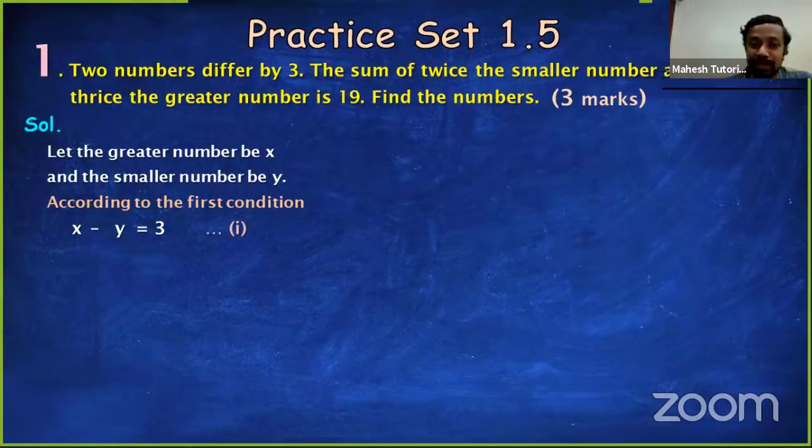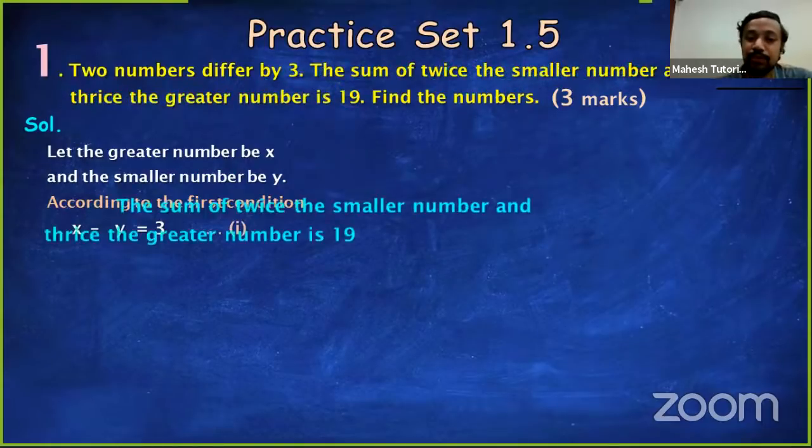So I hope so, students, this is very clear. How do we understand the condition and frame the equation as per the given condition? So in the first condition, students, the one thing that you need to remember is that the word differ stands for subtraction. Moving towards the second condition.